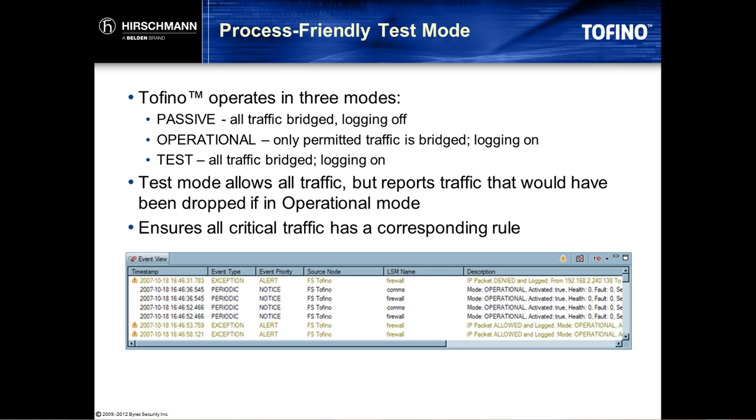However, it will generate an alarm which will show up in this event view window in the CMP software. So you'll get a list of alarms here, and they have a lot of detail about the type of traffic, which device it came from, where it was going, and so forth. So this gives you a chance to edit and test your rules in a safe environment and get to the point where no more alarms are being generated for normal plant network traffic. And once we're at that point, then we can be confident that our firewall rules are correct and complete, and that we won't accidentally shut the plant down when the Tofino is switched to operational mode.